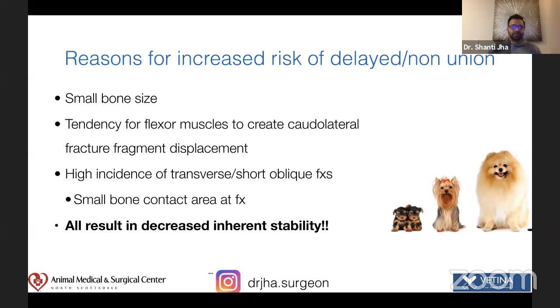And then all of these result in decreased inherent stability. So as surgeons, as veterinarians working there, we have to make sure that we provide ample stability for bone to heal and for osteoblasts and osteoclasts to do their job and repair the fracture.